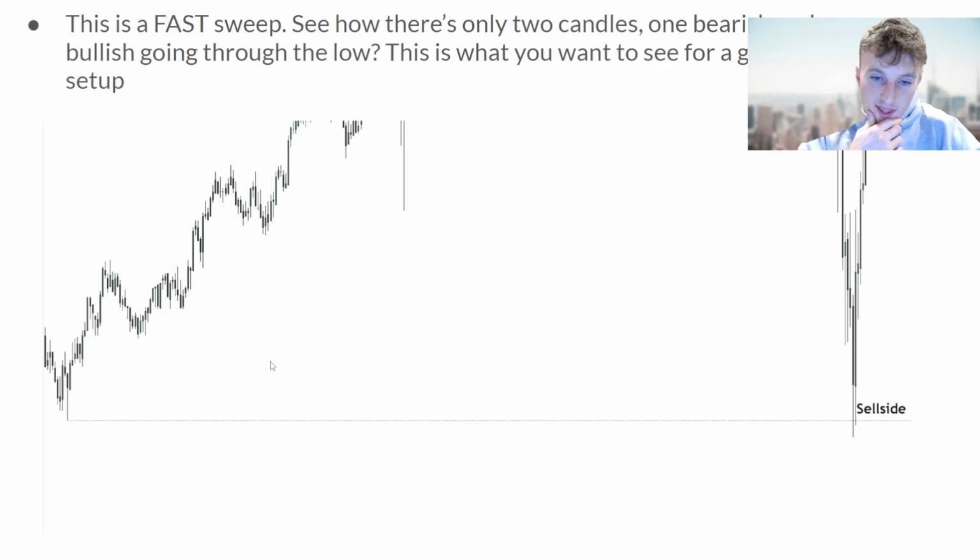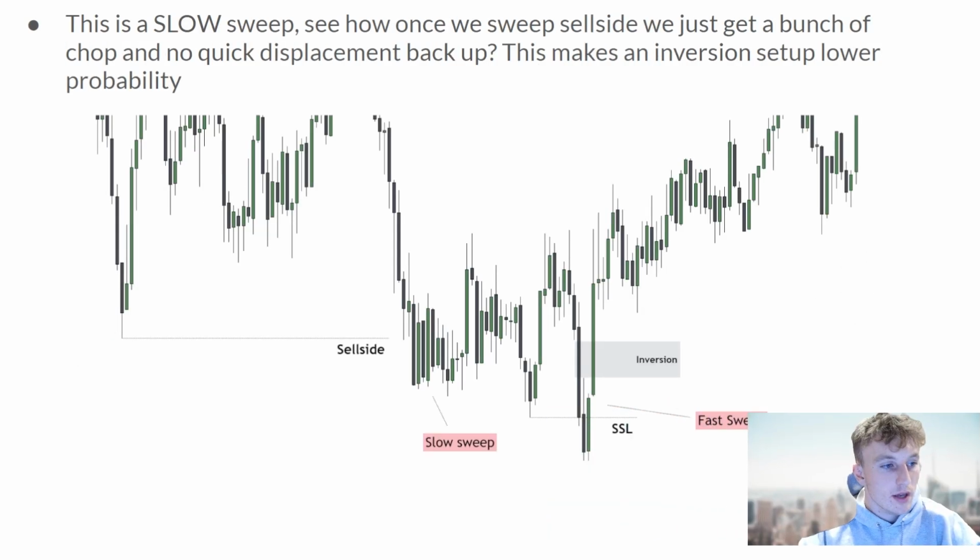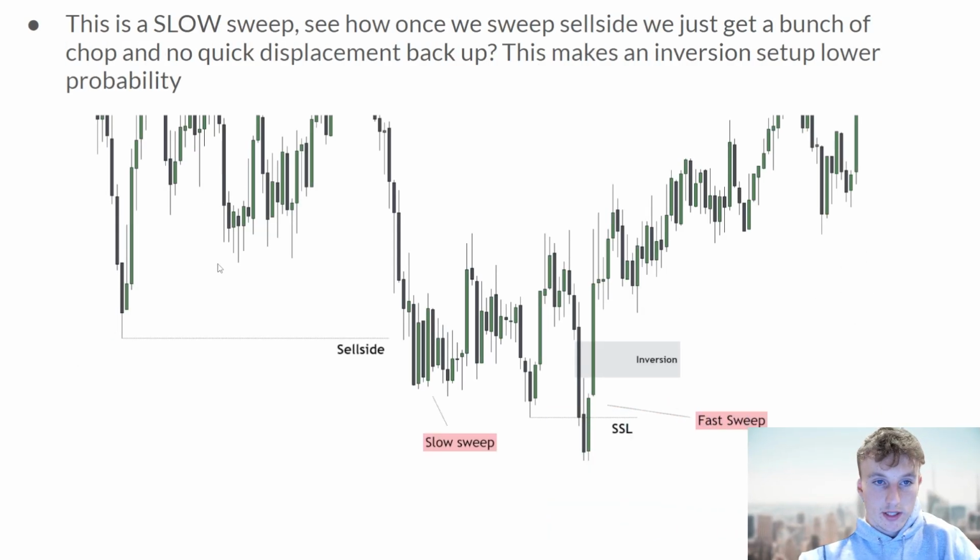So in this example, this is a very fast sweep. You can see there's obviously only 2 candles that sweep this, so it's very fast. So on the lower time frame, I know that any lower time frame setup we get here would be a really good inversion because of how fast we sweep liquidity. And I don't know how fast we're going to sweep liquidity until I see this, okay? This is hindsight, but then this is where I start looking for the setup in this kind of area right here.